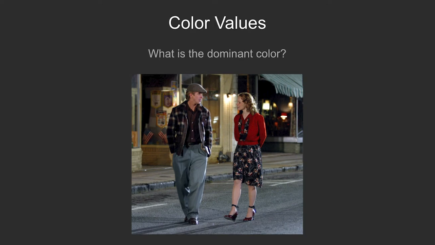When looking at an image, you can ask yourself, what is the dominant color? Color can help the viewer understand the tone and mood of the story, as well as what time of day the scene is set. This image has several neutral colors, especially on the building in the background.